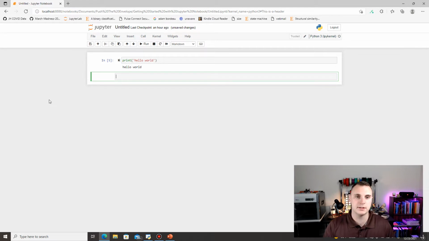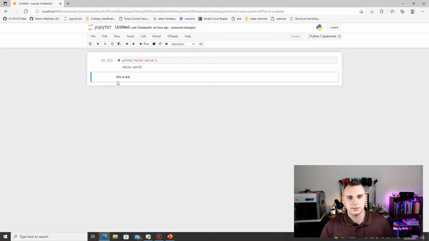Now, Markdown is a whole language of itself, so there's a lot of tutorials and charts out there to show you exactly how to use Markdown. I'm not going to go through all of it, but I will show you some of the more basic commands. So right off the bat, I'm just going to do a quick pasting of text to the screen. So this is text. Now, just like the code, you can execute the cells in the same way, but doing this will just paste the text to the cell instead of pasting it to an output.